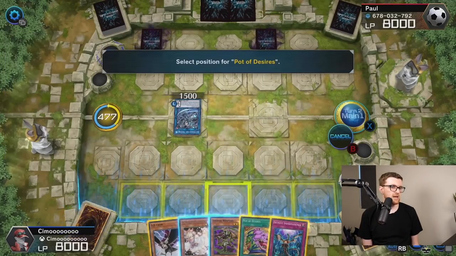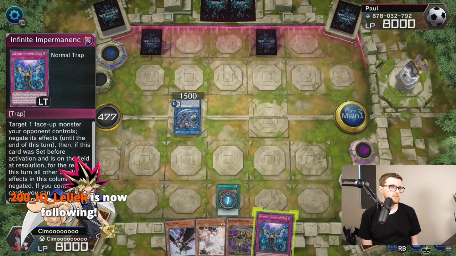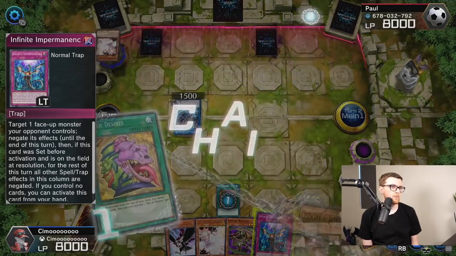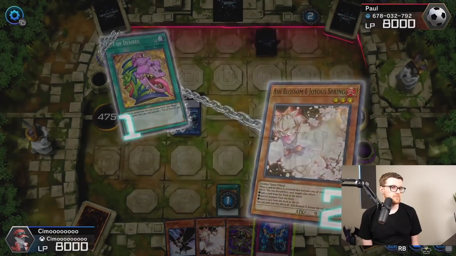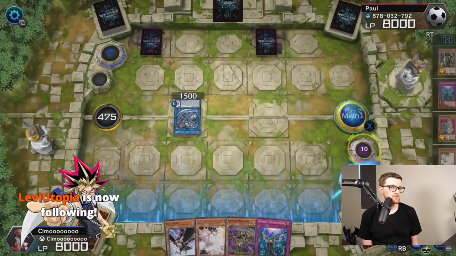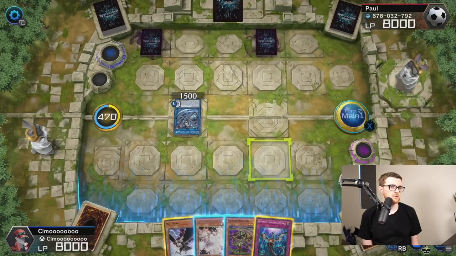Let's see what we get out of him with this Desires. Show me the Ash. Show me... Yeah, there we go. Okay. That is fine. All right. What'd we banish? Nothing too important. That's good. Okay.